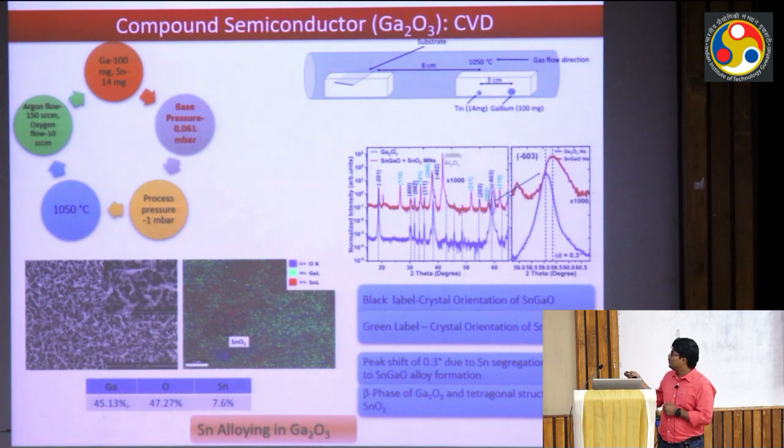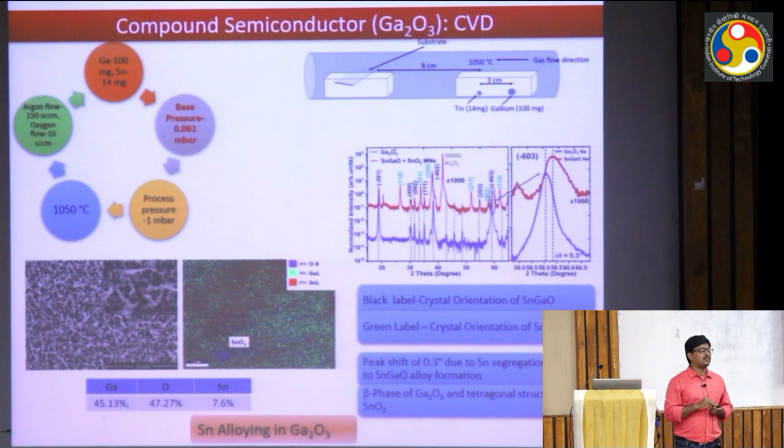Here you can see we also observed some shift in the XRD. What does this mean? A shift in the XRD means we formed an alloy. Alloy means we are now probably getting tin gallium oxide. But our objective was to dope this. And what is doping? In the case of silicon, if you know, there is some figure like 10 to the power 16 per centimeter cube, the number of dopants per cubic centimeter. Typically, how many atoms are there in silicon or any semiconductor? Typically it is 10 to the power 22 atoms per centimeter cube.